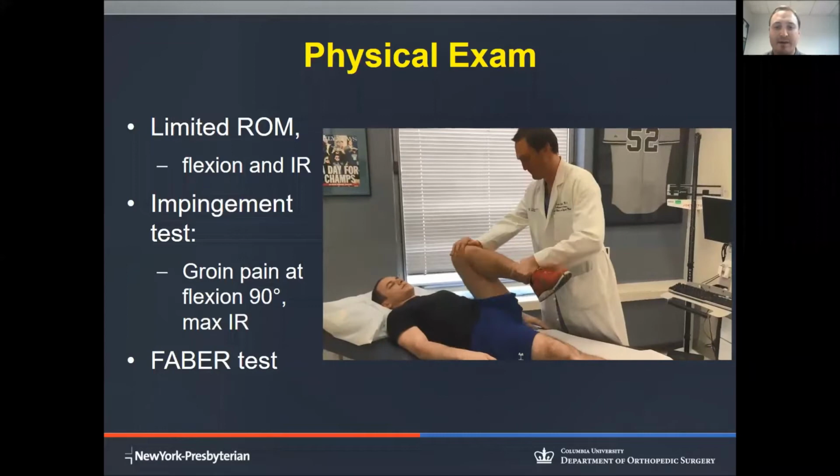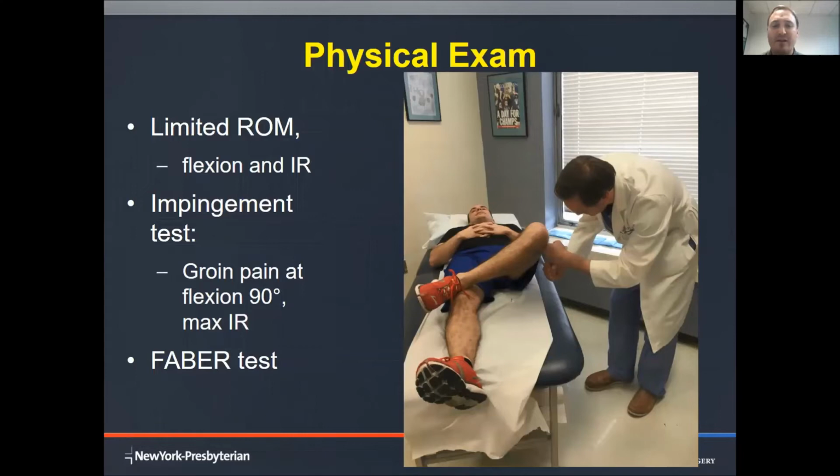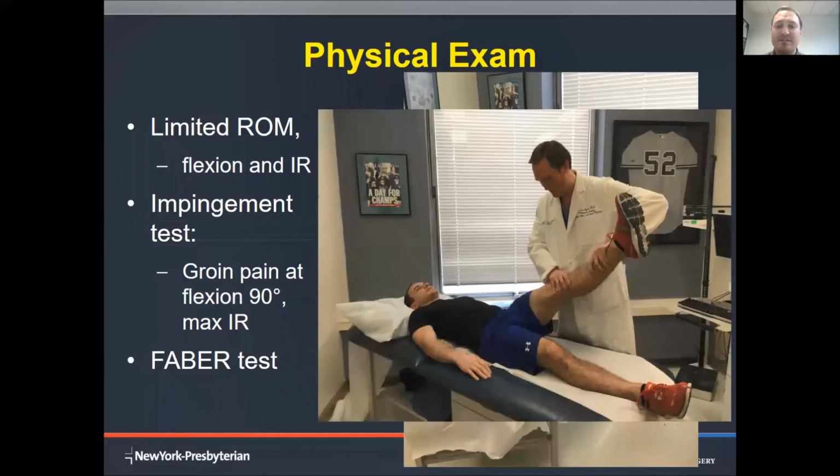Additionally, you can do a FABER test where you have them cross their leg. You can do a manual muscle test to test their adductor strength. But if they're having pain coming from their SI joint, that can also be some compensatory soft tissue issues that you're dealing with. In dancers, they can also have pain coming from hip flexor tendonitis or iliopsoas bursitis. And by doing a resisted straight leg raise, that can typically reproduce that pain for these athletes.